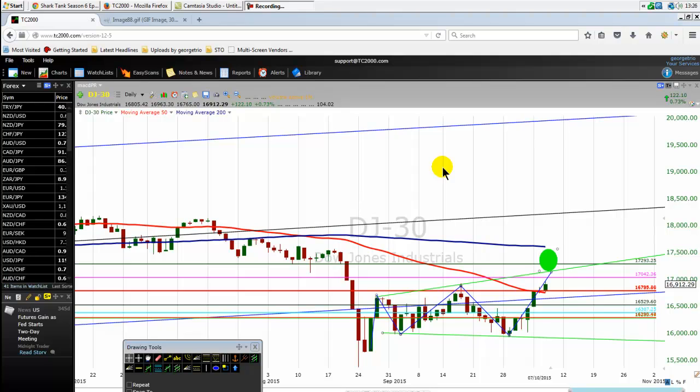Let's get started. I'm on the daily chart for the Dow Jones index, and we can see that recently the moving average 50 dipped below the moving average 200. This is a major event in the financial market. So the price went down, the market responded and sold the Dow Jones, and it went down big time. But we also notice that before that the price was in a rising channel, was bullish, and now the price is a little bit out of the channel.